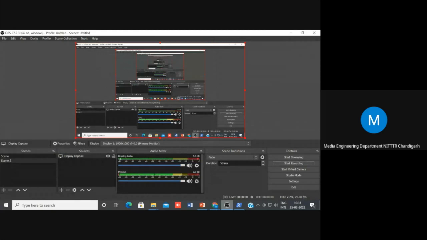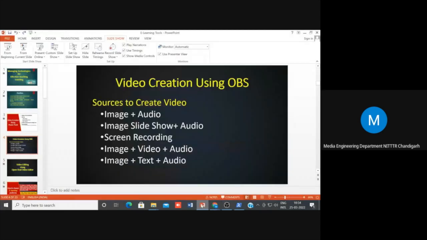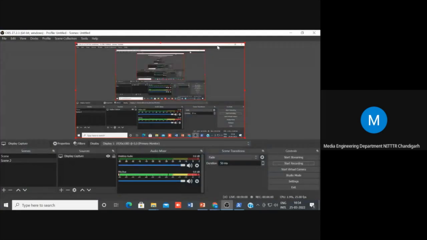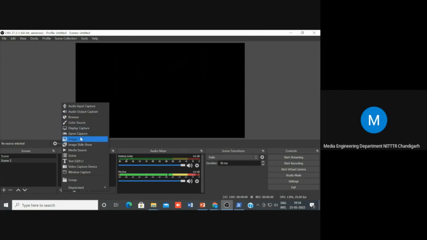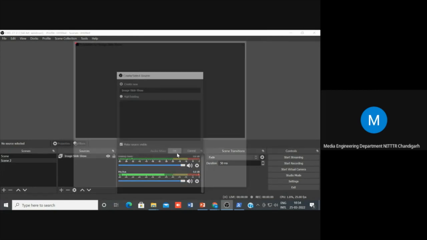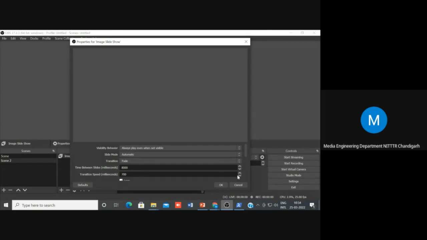The next is, if you want to add video also, so just select a source. I'll remove this source from here. I'll select an image slideshow.